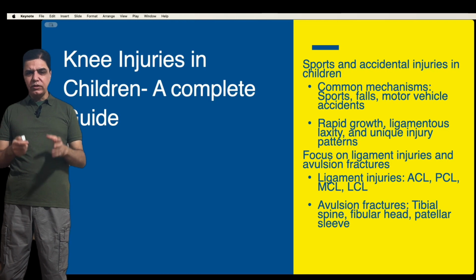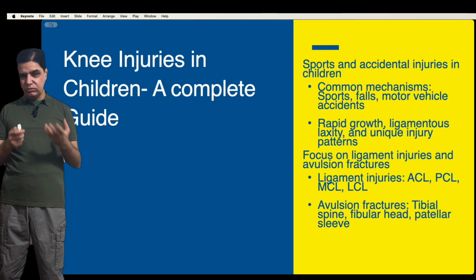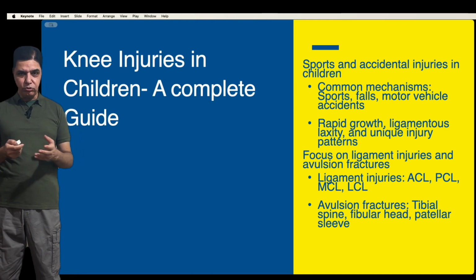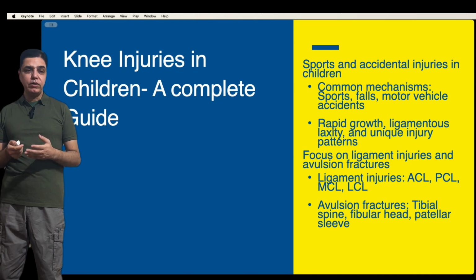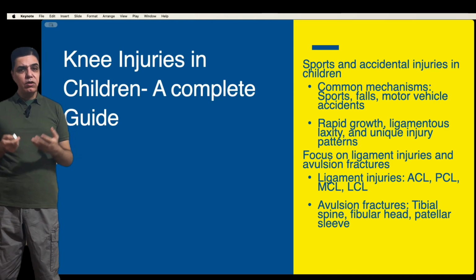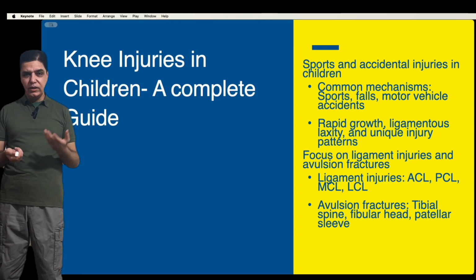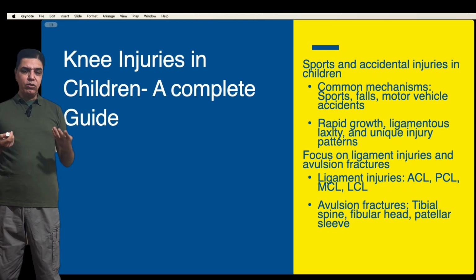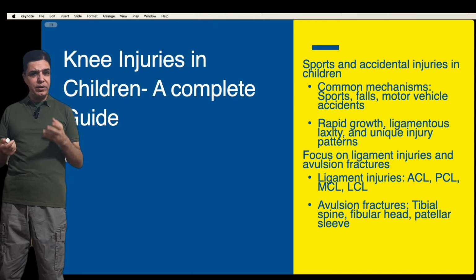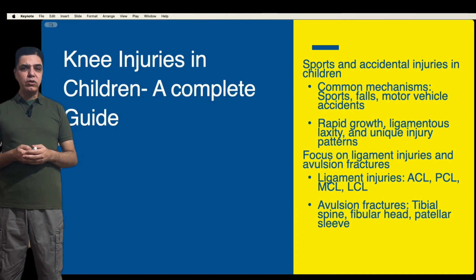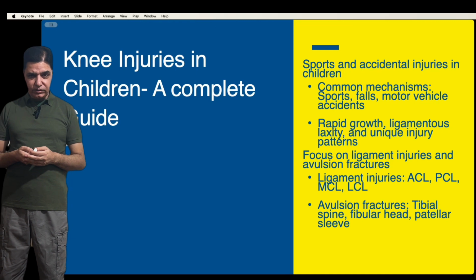As I told you, the commonest mechanisms causing knee injuries in children are sports, contact sports. But apart from sports, falls from a height or from stairs or from any sort of height can also cause knee injuries. And apart from that, rarely knee injuries can also be caused in children by motor vehicular accidents.